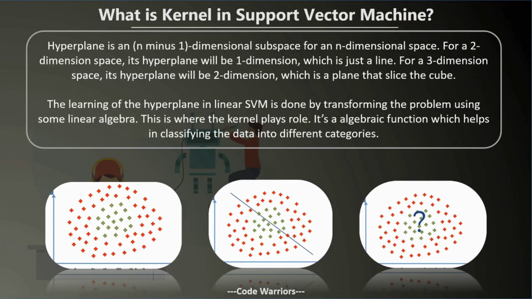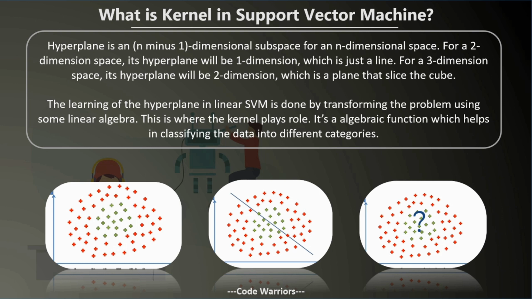Now, the first thing you need to understand is what a hyperplane is and what a kernel is. I told you about hyperplane and kernel in regression, where it only has to fit the data by passing through it. But in classification it is a little different and more complex, so we weren't able to conclude it in a single session. This session is all about the kernel and its hyperplane.